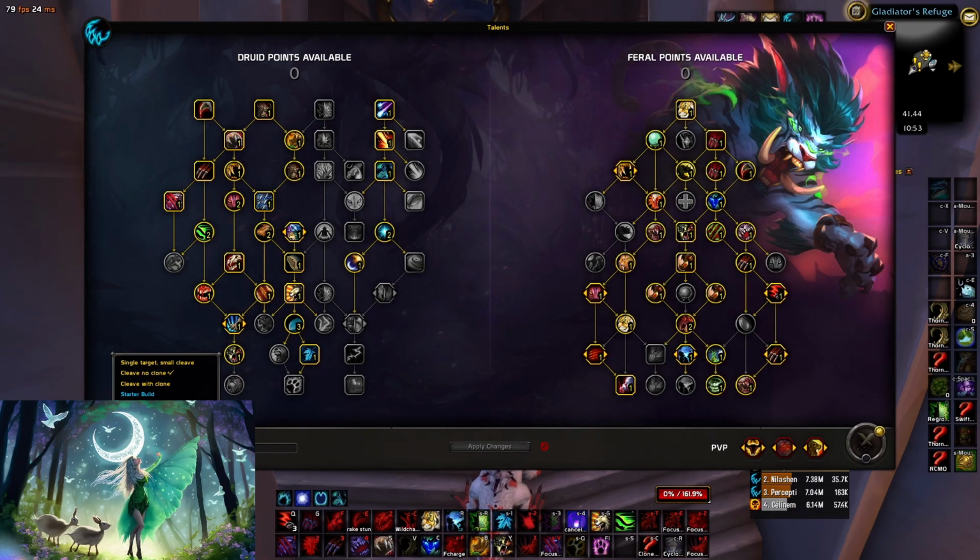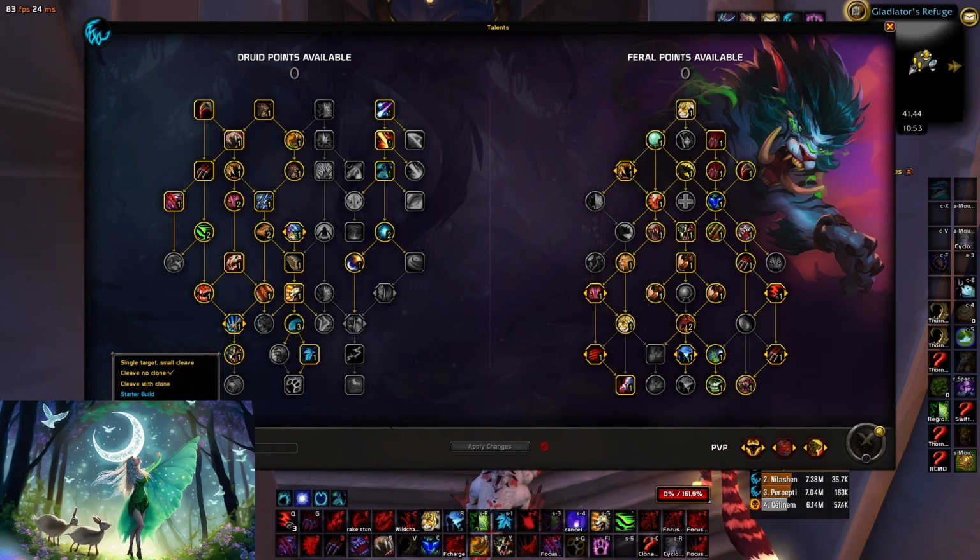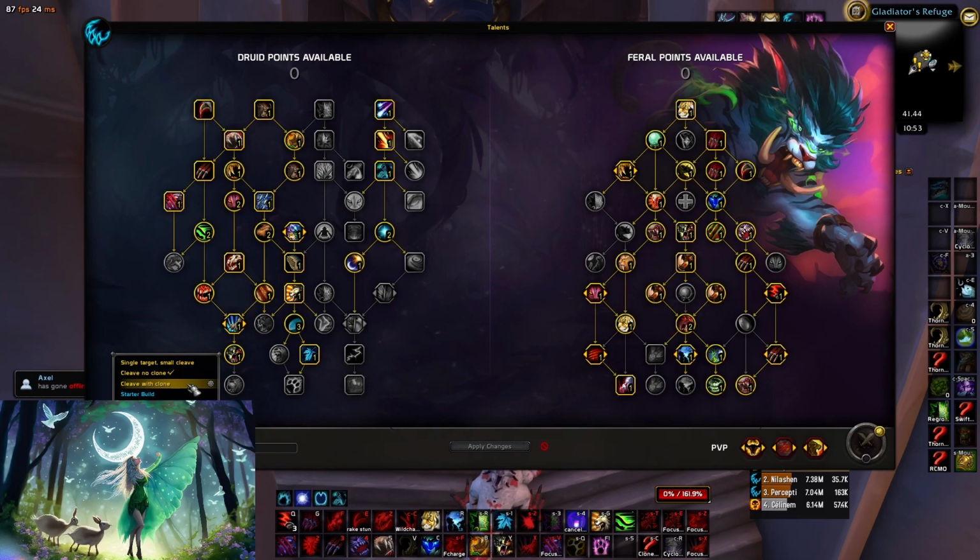And the Cleave builds, you want to run it on the small map if you're against a double melee, or for example, I tend to run Cleave builds if you go against a caster and the warrior, you're going to be the kill target and the warrior's on you, you can get free Cleave damage. You might as well run Cleave with clone. I tend to play Cleave with clone probably 70% of the time in solo shuffle, because you do get that caster melee, the melee teams, but I switch it up all the time. But hopefully this gives you guys enough to start playing Feral, so you know what to do.